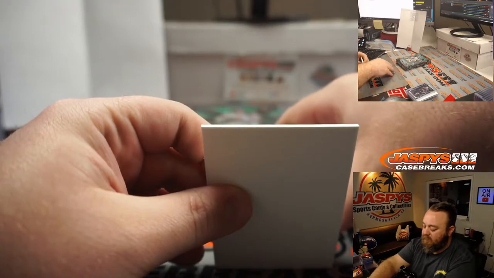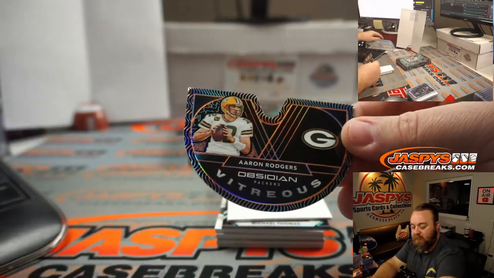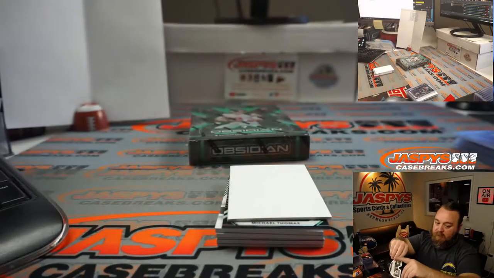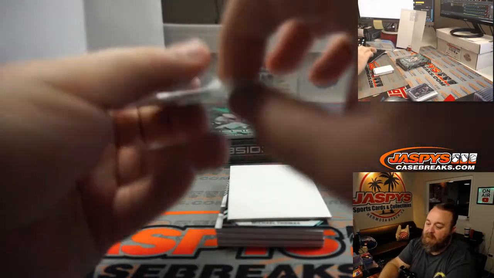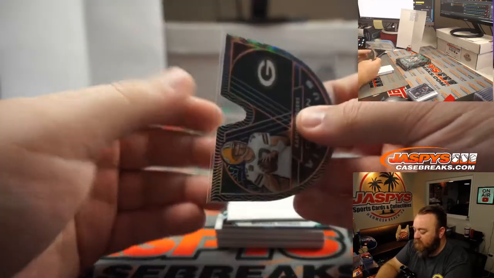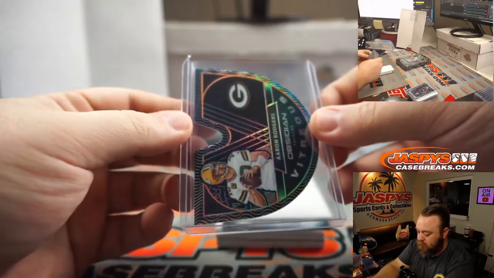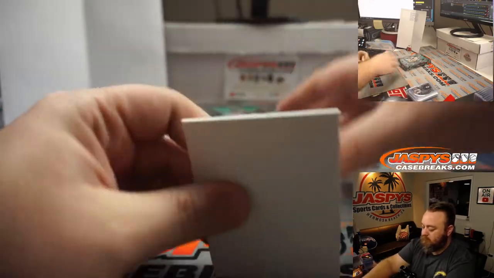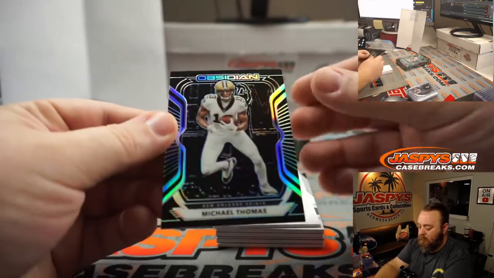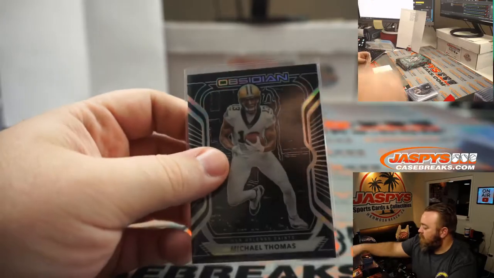Here's our Vitreous. And Aaron Rodgers for the Green Bay Packers, NFC North, Jonathan Liang, 7/25. I really like these. Michael Thomas for the New Orleans Saints in the NFC South, Sean Maddock, non-numbered.